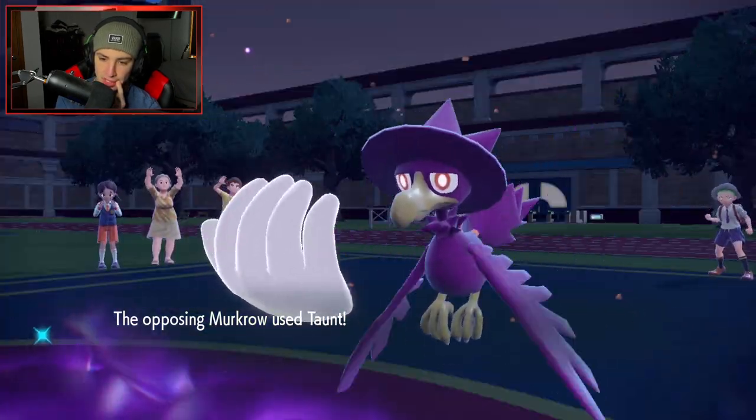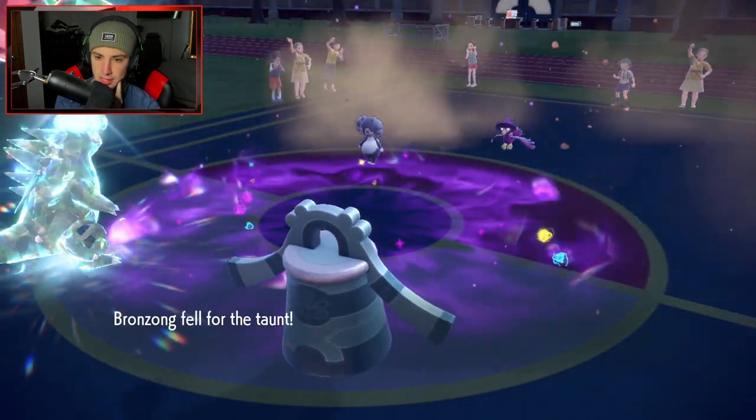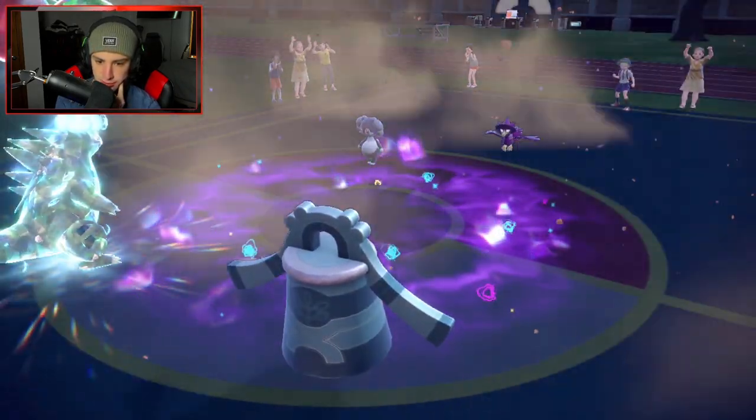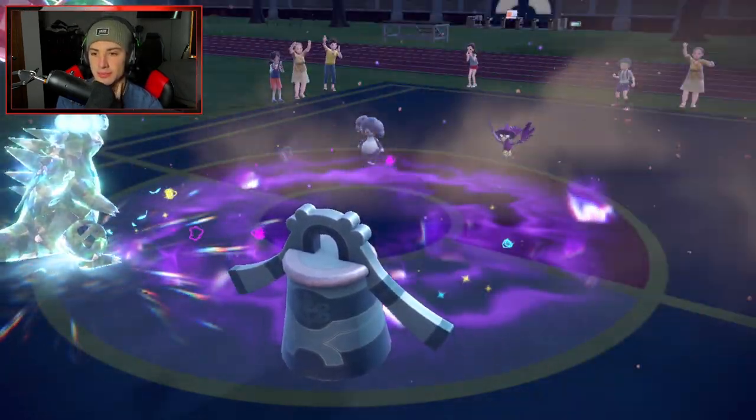T-Tar's chilling here for a little bit. I mean, they do have Flutter Mane in the back end. Taunt's going to come out from Murkrow. We have Mental Herb, which is enormous. And we're going to start this Trick Room. Lovely little Mental Herb.